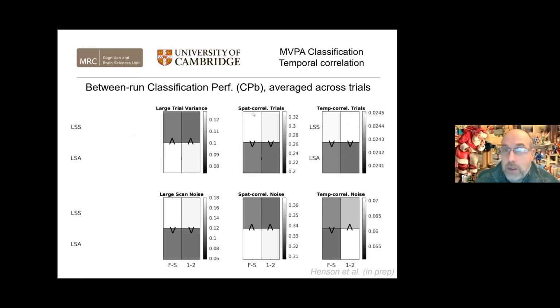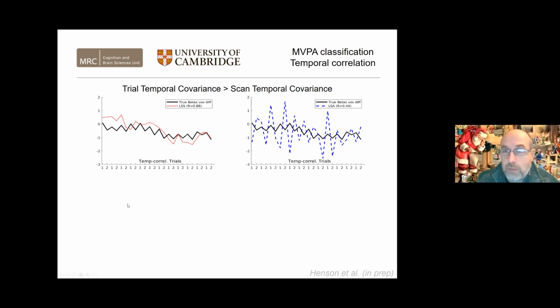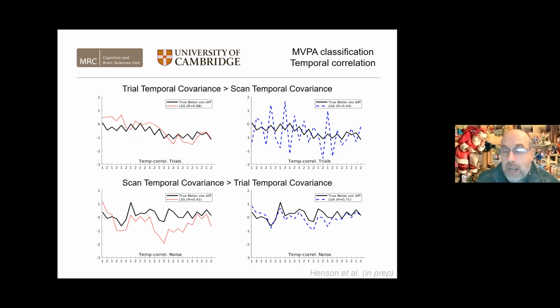Finally, if we look at the effect of temporal correlation on between one classification performance, or MVPA, here we have a first situation where the efficiency depends now on the particular contrast. So whether it's a randomly ordered set of trials, as in face minus scrambled contrast, or an alternating contrast of first versus second presentations, that affects which is a better estimator in the case of temporally correlated noise for LSS versus LSA. And again, we can look at the difference between voxels to try and understand how the temporal correlation affects these two properties.